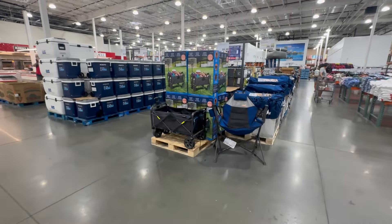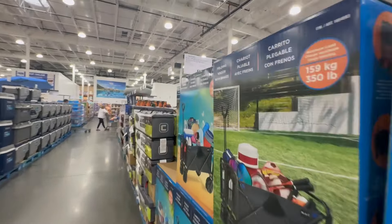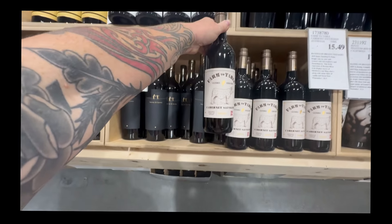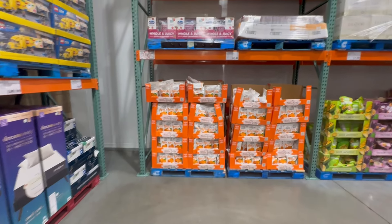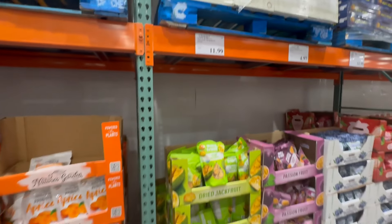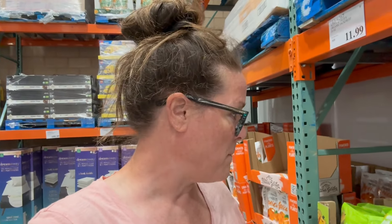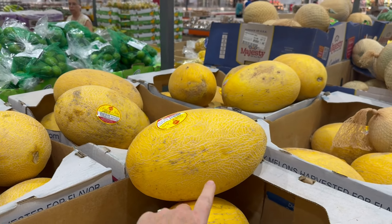This is actually something I want right here - these are $89.99. I was thinking it would be perfect to carry produce in from the garden. I've got some dried fruit. $11.99 for some dried jackfruit. Jackfruit is also a really good vegan substitute - if you want to make a pulled pork jackfruit in a can, it is so good to swap out and use to make pulled pork. But I had never had it dried, so that may be interesting to try. Got these golden hammy melons, which I think is kind of like a canary melon - $5.99. And these are canaries right here - also $5.99.